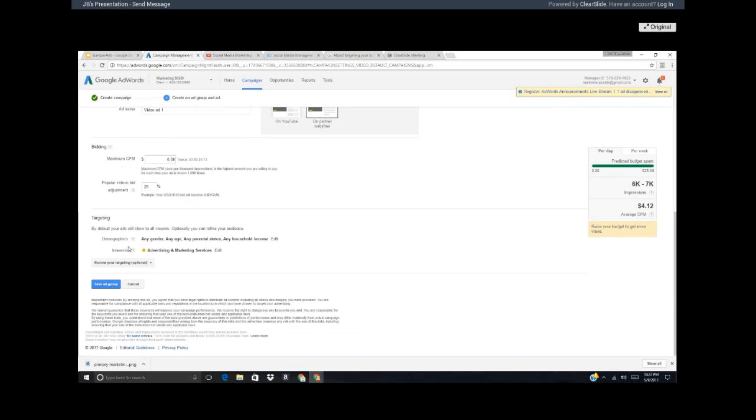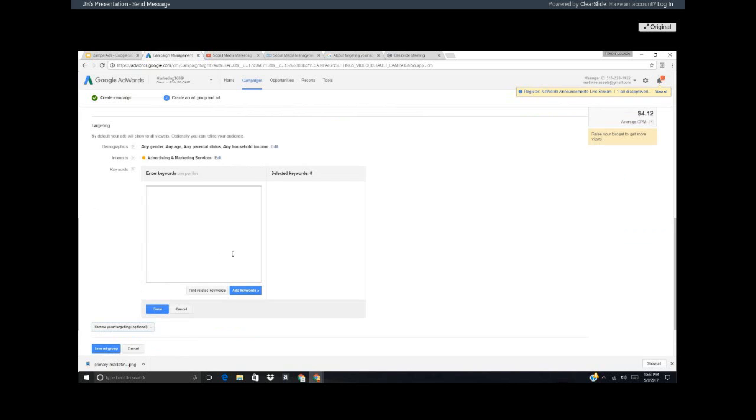I like to go a step further and narrow my targeting options because I want to really focus on keywords specific to my campaign, since I know my ads are around social media marketing. So I want to target anybody that's looking for social media marketing software, social media marketing companies, social media marketing agencies. Any keyword-related search or YouTube video around that, that's what I want. So I'm going to type in social media marketing. Let's find related keywords.